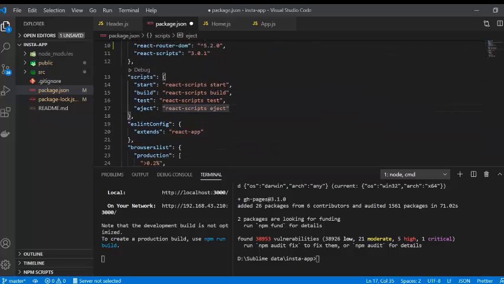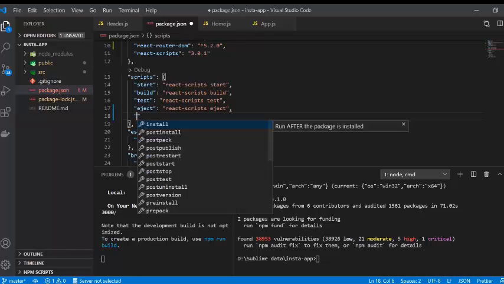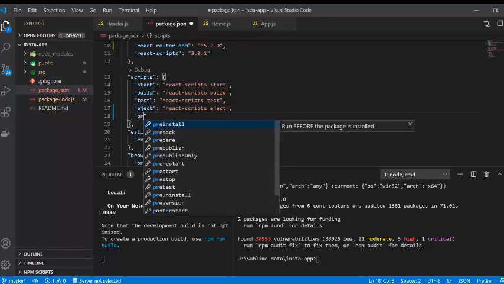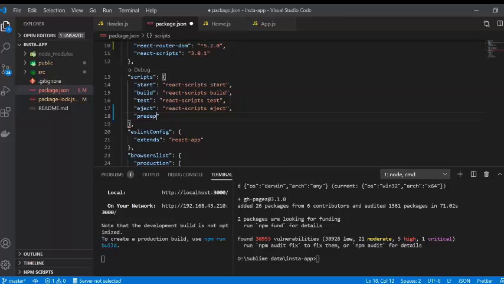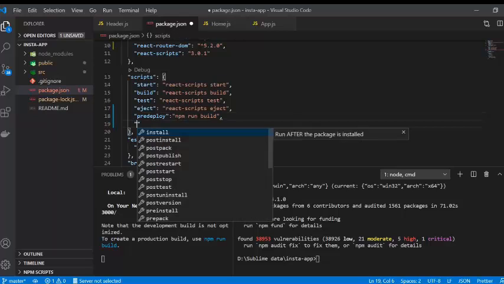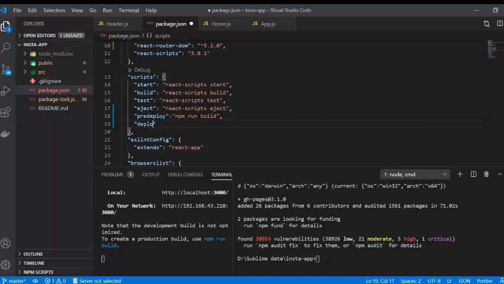Now in the scripts, we need two keys. The first one is predeploy, and in here I'm going to run npm run build, and the second one is deploy. When we run deploy, it will first run the predeploy script, then it will run the deploy script.